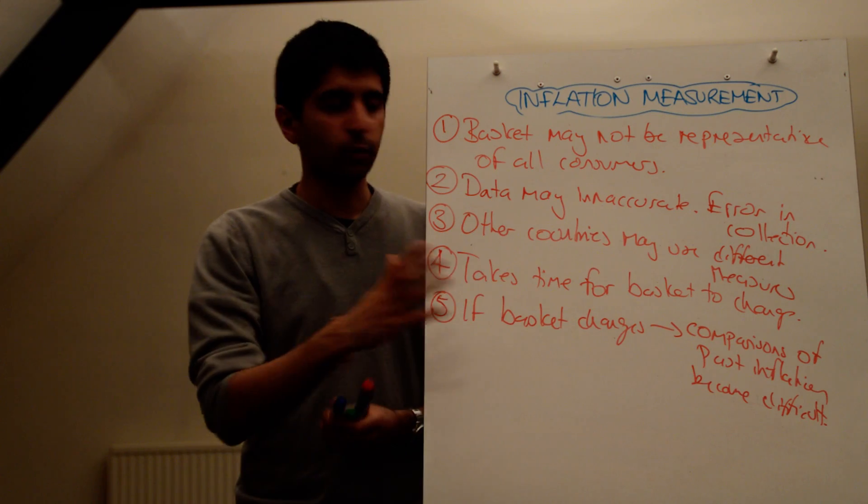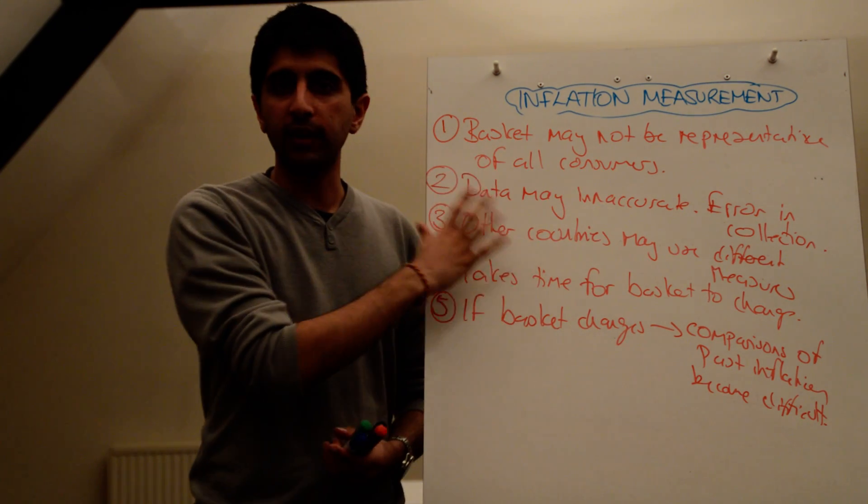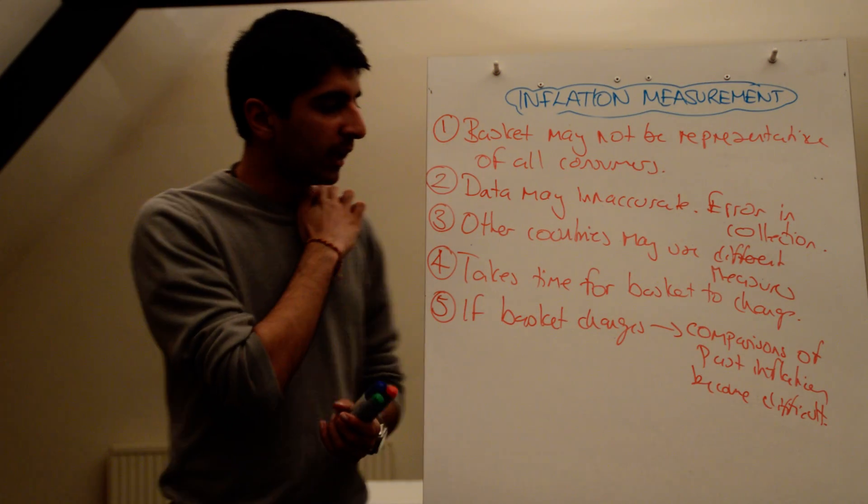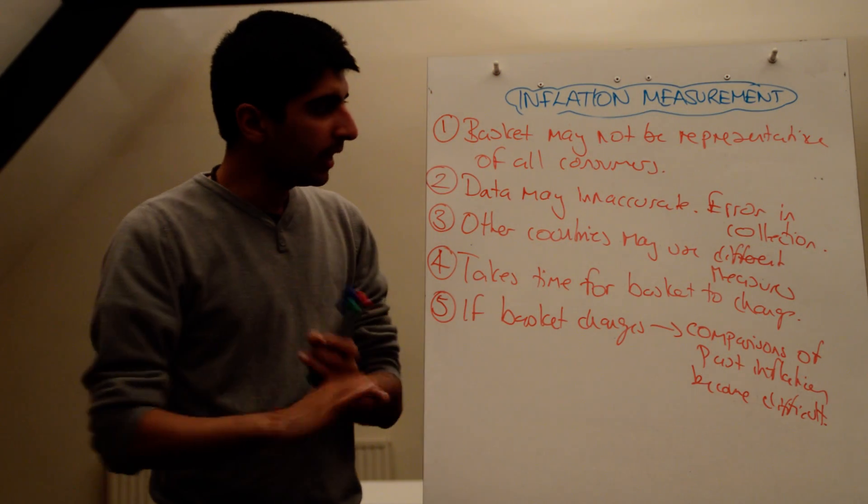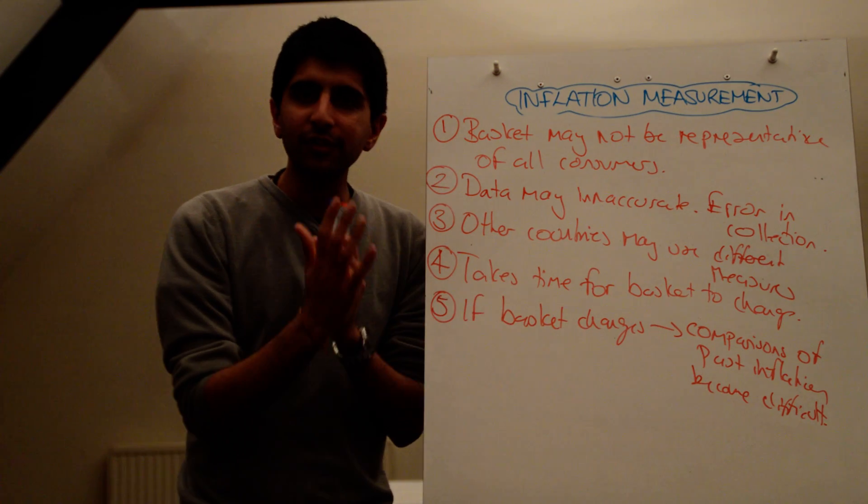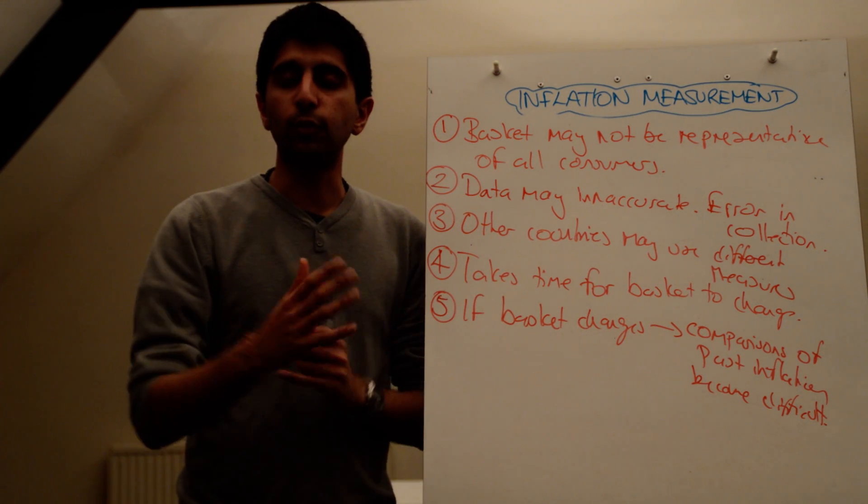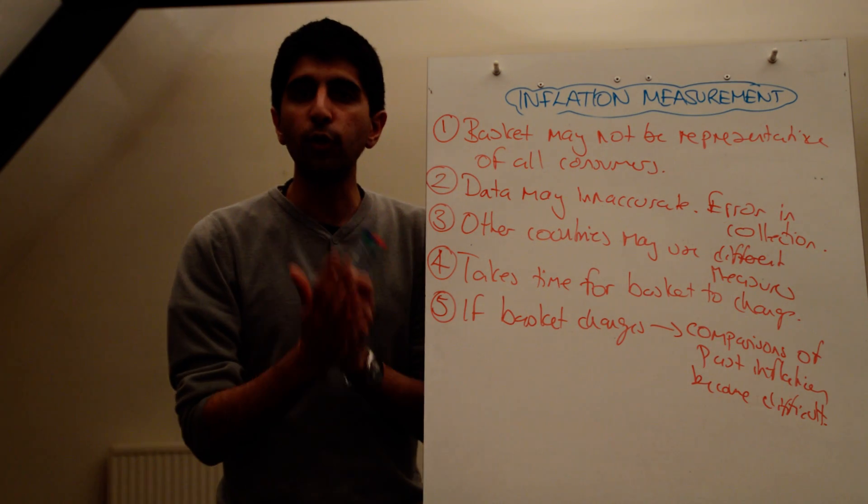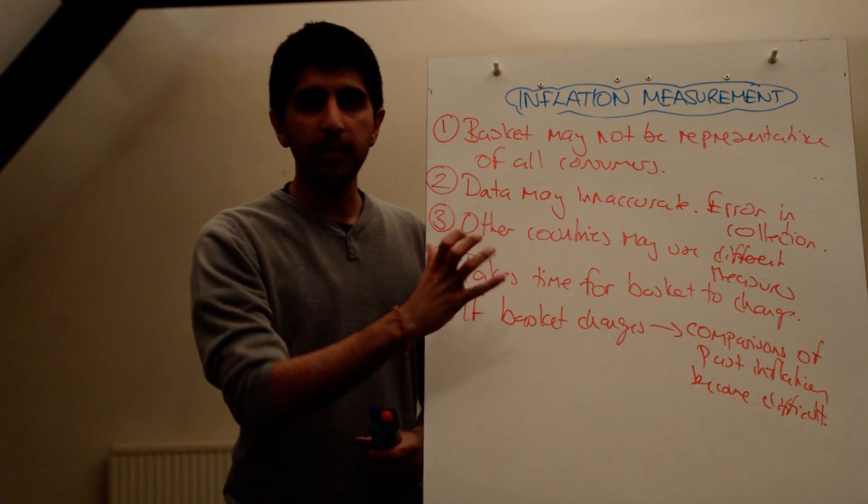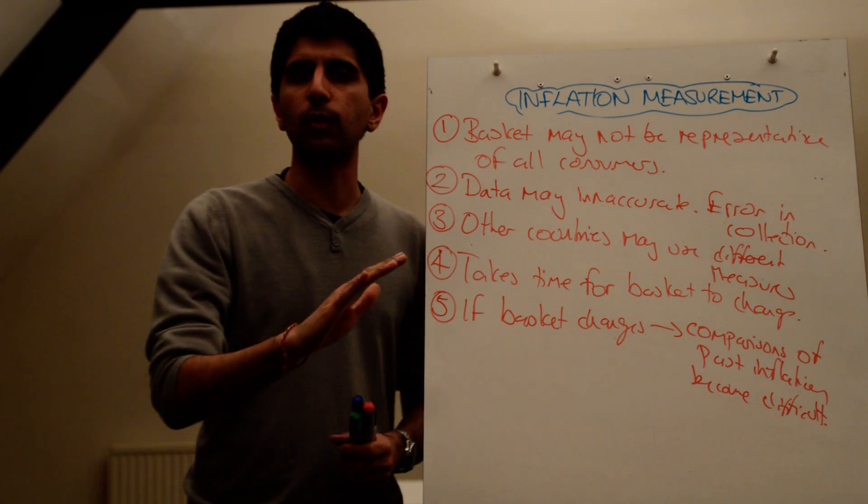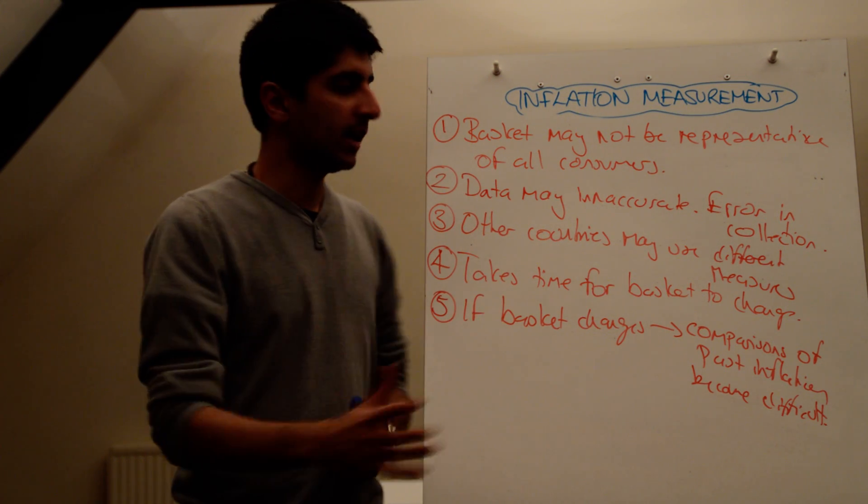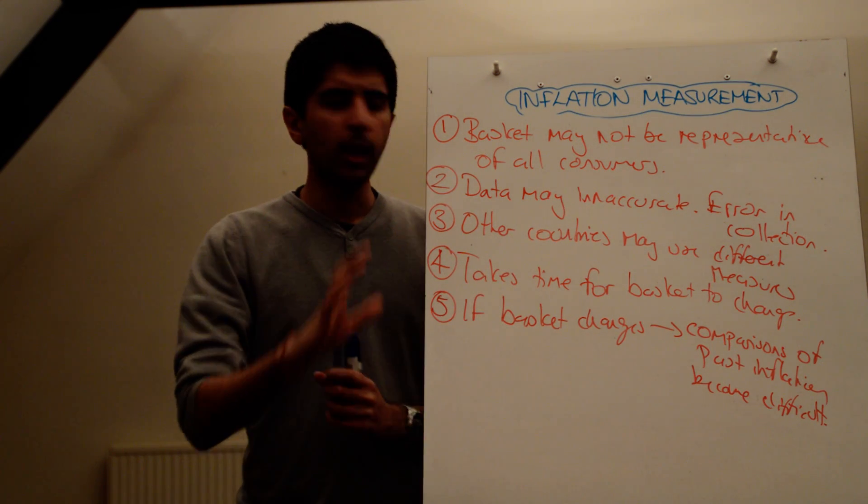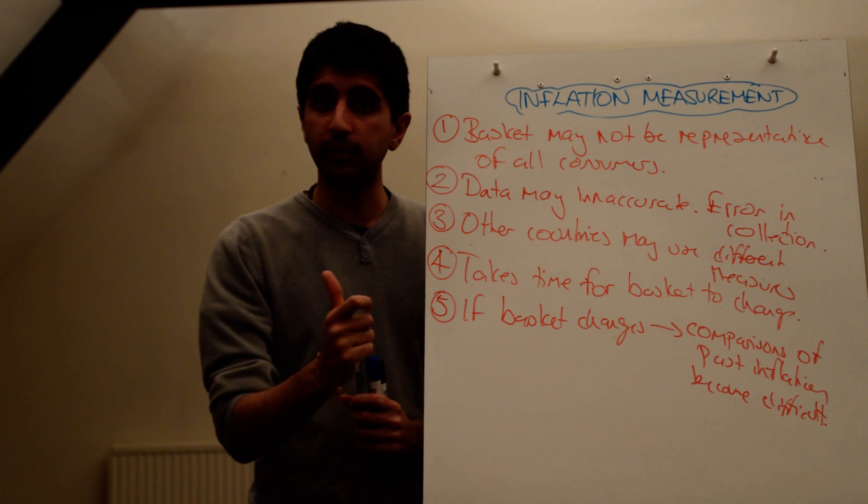Similarly, there are some problems with this measure as well, not necessarily flaws of the calculation itself, but some risks involved. One of the major risks is inflation isn't just the only indicator that we should use. We need to consider other measures to give us a total idea of how the economy is performing. A lot of economists will look at inflation as the be-all and end-all when it comes to performance of the economy. That shouldn't be the case. Inflation gives us a nice overview of what's going on, but not the whole picture. We need other indicators as well.